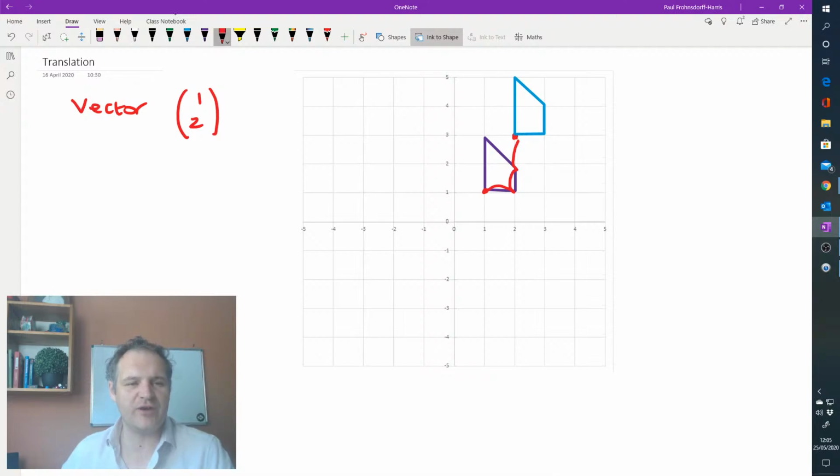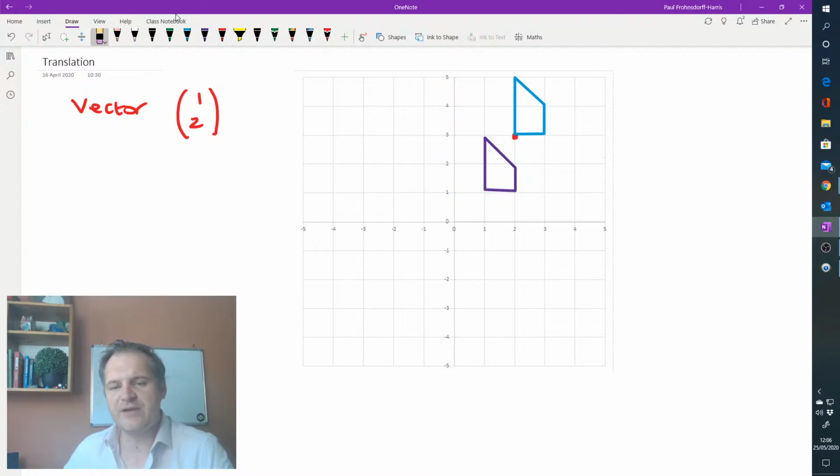Now notice, if I'd have chosen a different point, let's use green. If I'd have done this point instead, along 1 up 2 still takes you to the same point on the shape. So you only need to do 1 point. My goal here is just to demonstrate it doesn't matter which point you use, you'll be able to rebuild your shape from it. Right, so that's how we would work that one out.